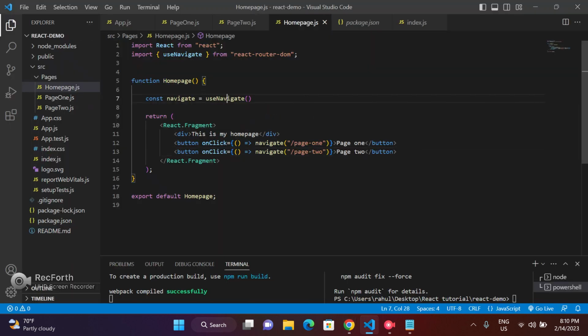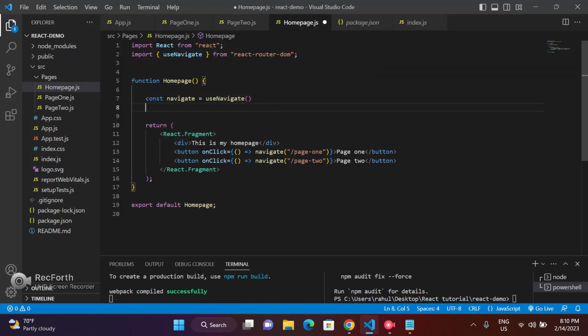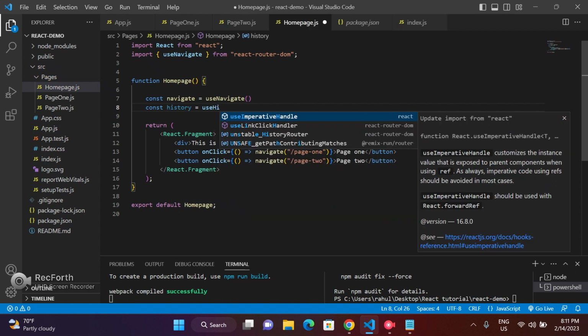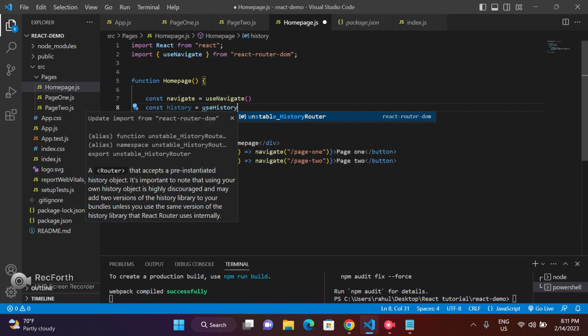Navigate is new, in React Router DOM version 6 plus, whatever currently is going on. Over there they have brought useNavigate. Now if you do, see, useHistory, there is nothing like that.